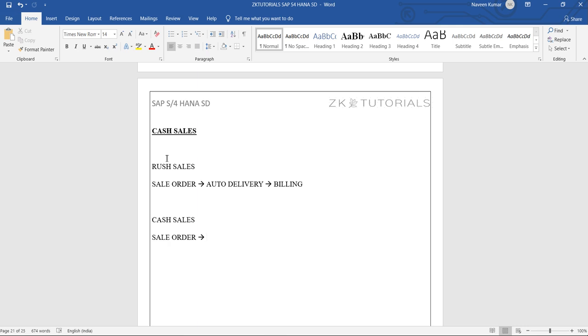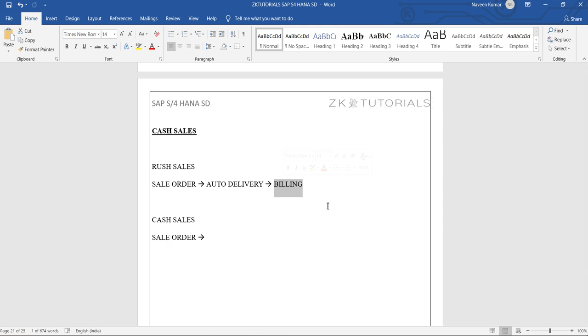Whatever we discussed for rush sales, it is used for supermarket, retail or spare parts industries. It will also be used here. In rush sales, the payment will be paid later, because the customer takes the product but pays later as per the payment terms.